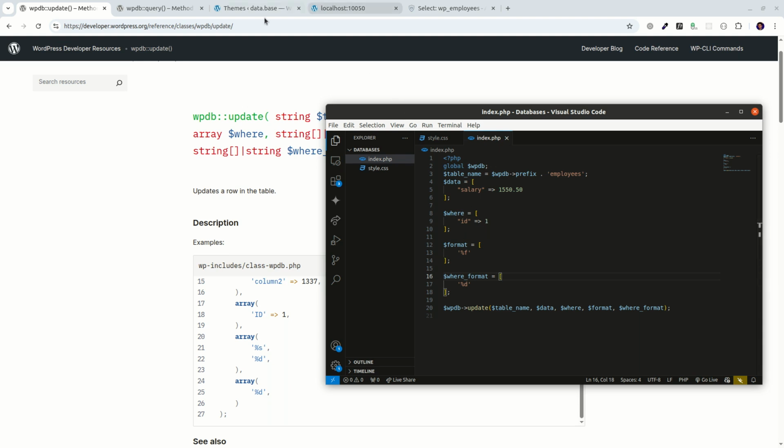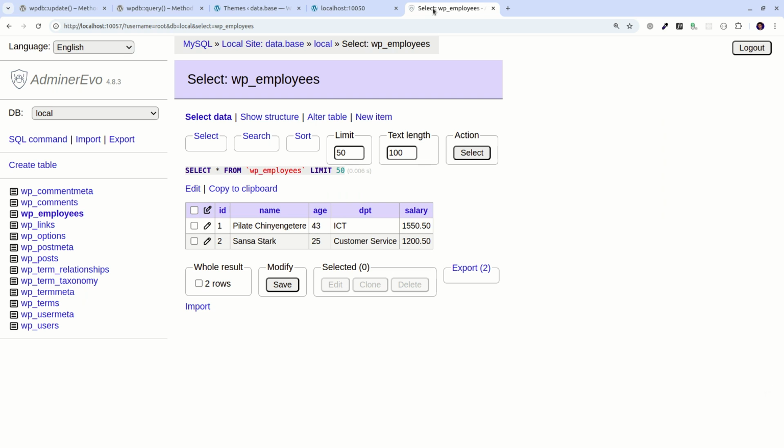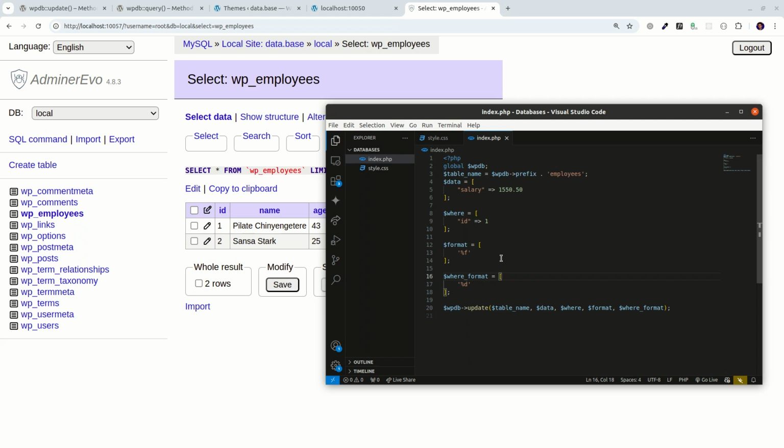Does the ID look like that inside the, yes, correct. Correct spelling for ID. Format is F. Is this F? Yes, it is. And then where format, the D, is this D? Yes, it is. Then we say update table, data, where, format, and where format.